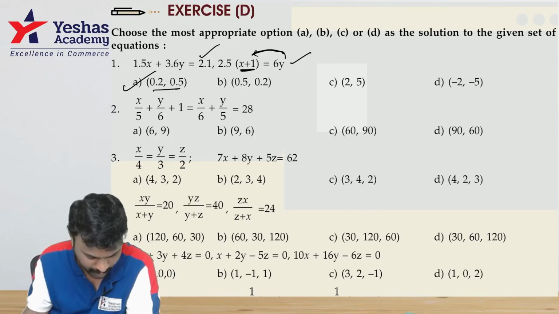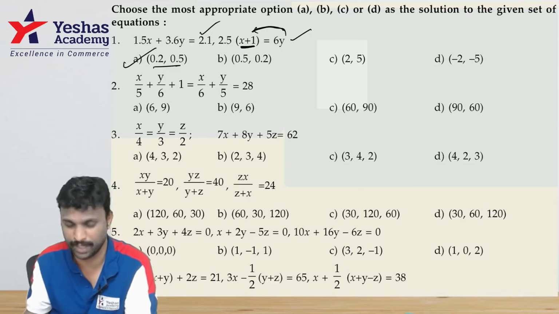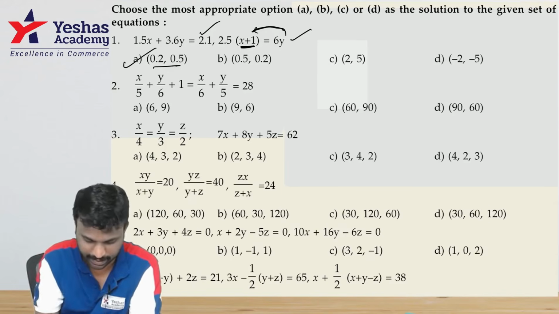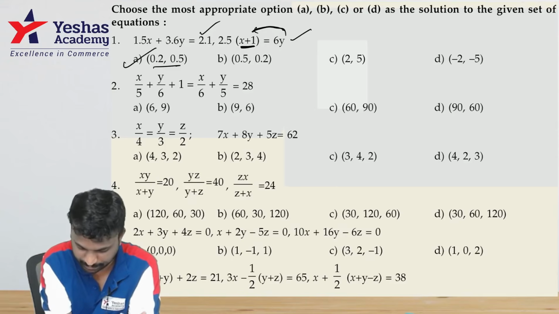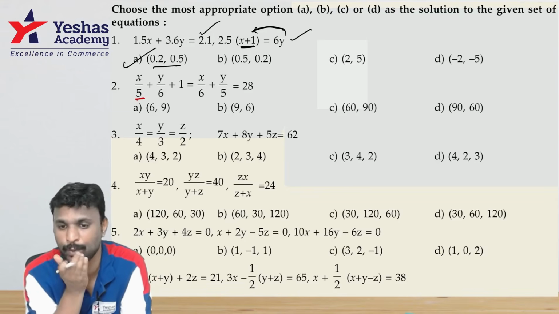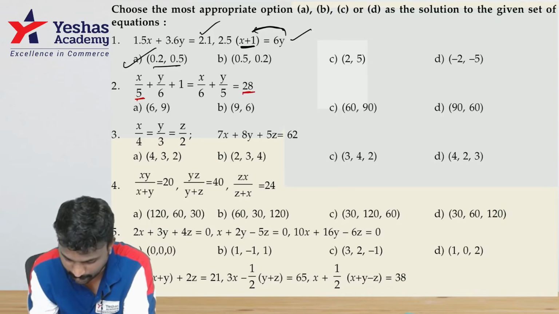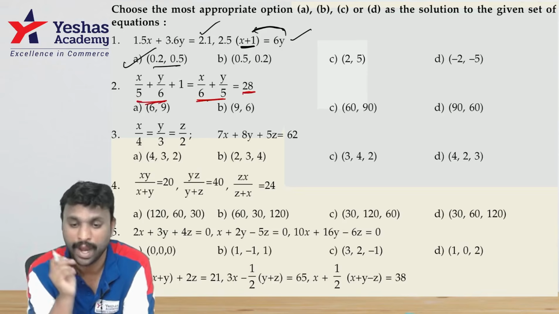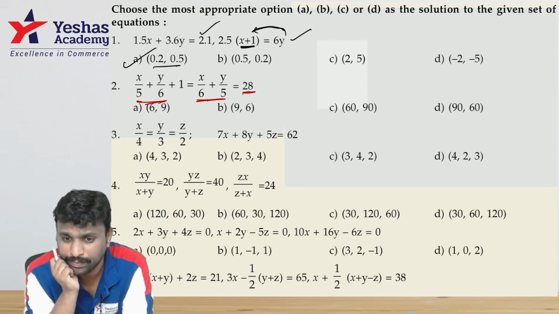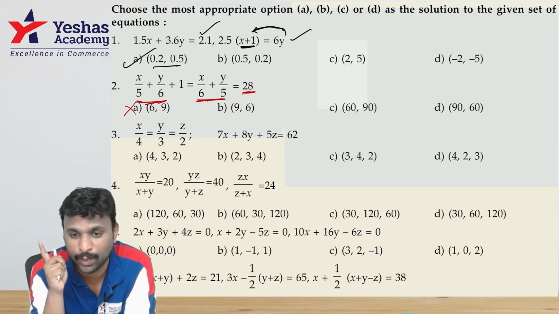Guys, moving on to the next question, question number 2. X and y values again you have to see. So first option, if I hit 5 divided by 6, 5 divided by 6. Guys, if I do 5 by 6, it becomes a decimal value, isn't it? It becomes a decimal value, but it should give you 28. This one and even this equation also should give you 28, isn't it? So first option fails over there, because x value is 6.